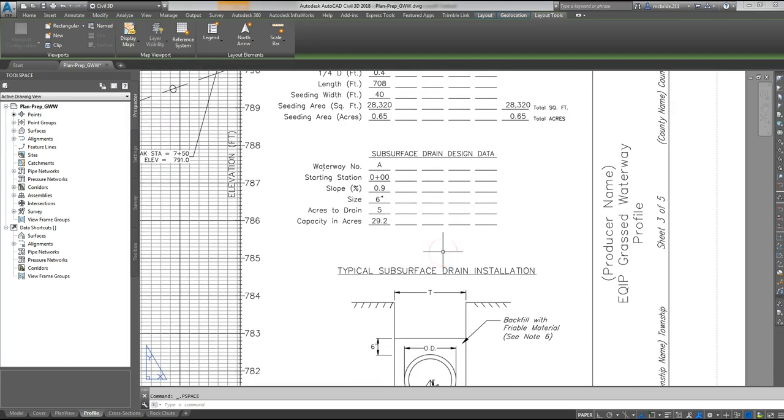Just like above for the grass waterway, I've got the design information for the tile. So again, the contractor will look at this and say, okay, I have to start the tile from the beginning, and it's going to go all the way to the end of the waterway. It's going to go on a 9/10 grade. It's going to be a 6-inch tile, and I just have to know that I put it a foot below the center line of the grass waterway. And then I can follow the path of the grass waterway all the way throughout it if it makes turns and bends and whatnot.